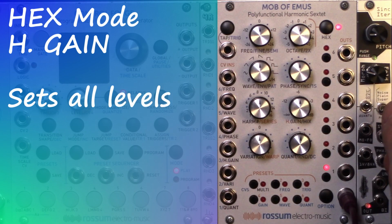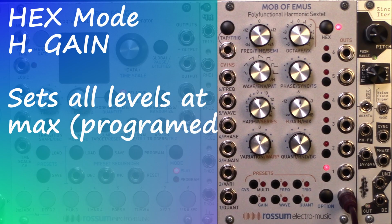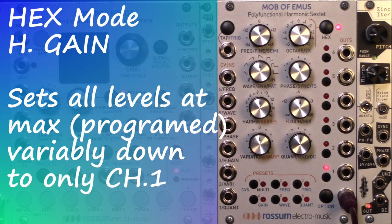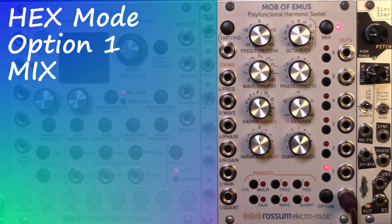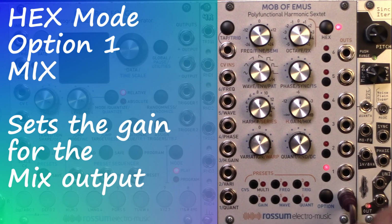At full clockwise, all channels will play at their programmed levels. As you turn the knob counterclockwise from there, variable slope attenuation will be applied, more for the higher numbered oscillators and less for the lower numbered ones. So we get a nice additive synthesis structure that we can dial to taste. At the minimum setting, only channel 1 is audible. Then hex mode option 1 here sets the mix output attenuation. So basically it becomes a master level for the mix out.